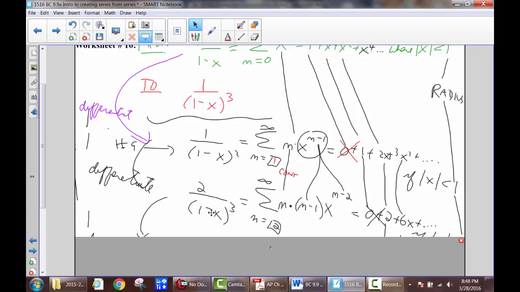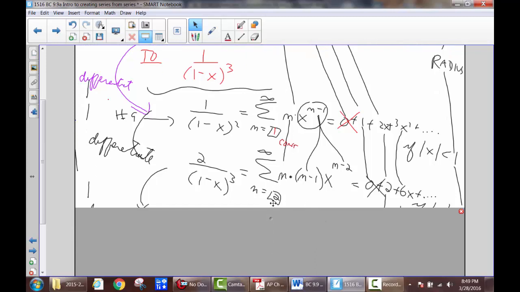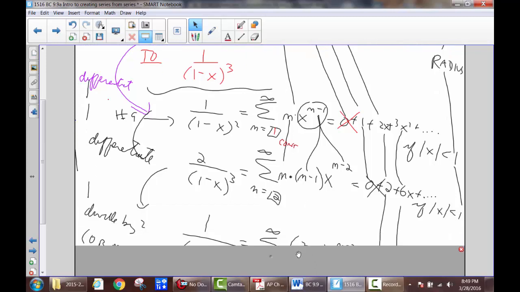We showed that that was going to give this expression. So that's just a constant. Then I'm taking the derivative of x to the n minus 1, which is n minus 1 times x to the n minus 2. The derivative of 1 is 0. The derivative of 2x is 2. The derivative of 3x squared is 6x. By observation, you'll figure out that has to be 2.